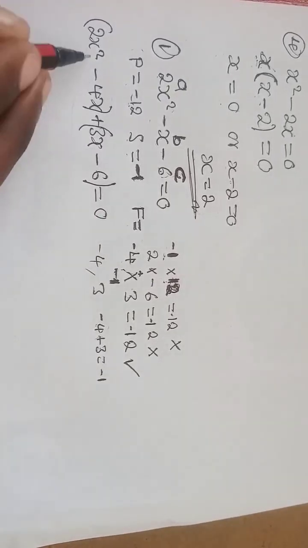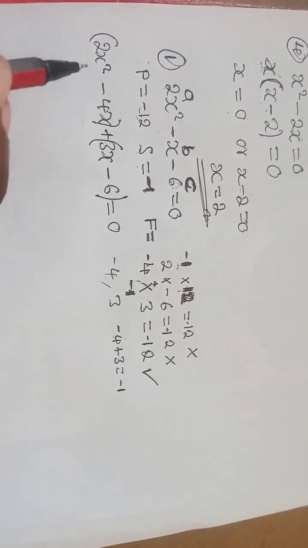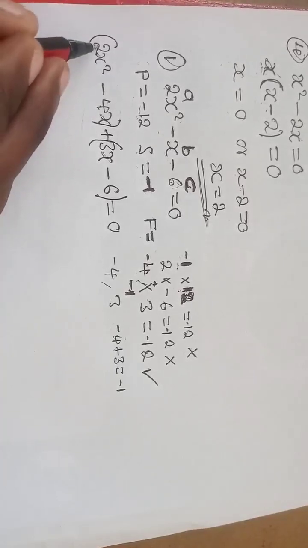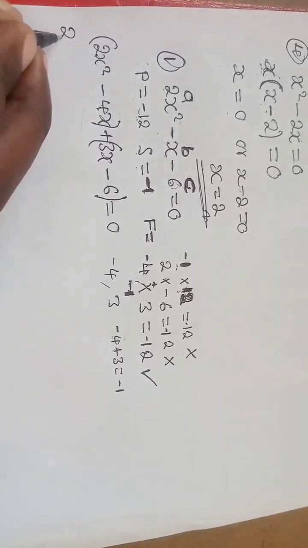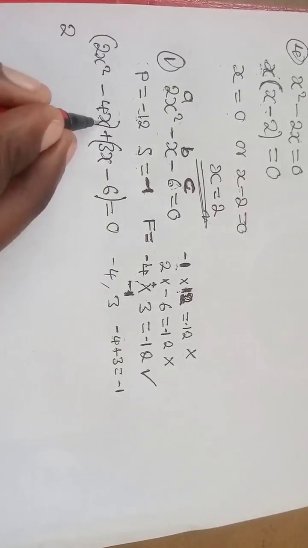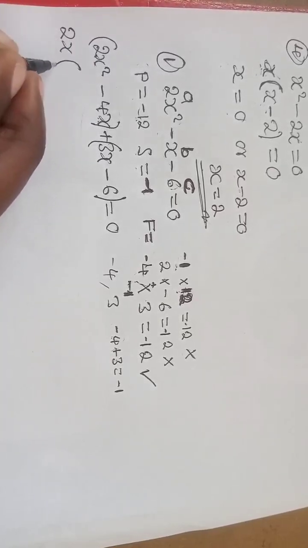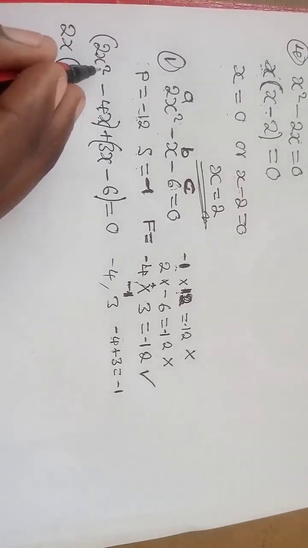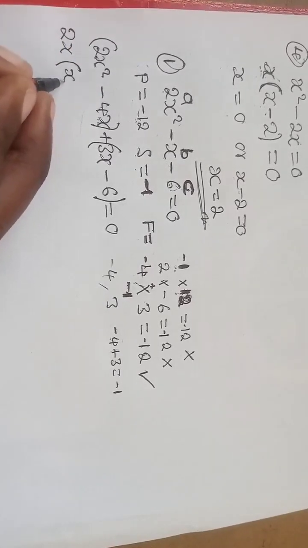So we look for a common factor. A common factor is a number that can go in both numbers without leaving a remainder. So the number that can go into 2 and 4 is 2. The number that can go in x and in x squared is x. So then open the bracket. So this 2 cancels that 2, x cancels that x, that power. So what we are going to have is x.